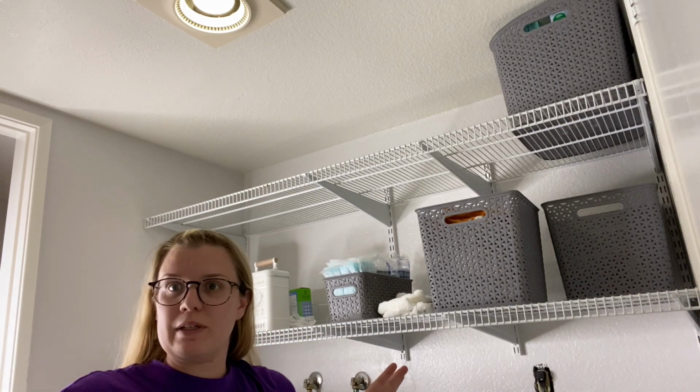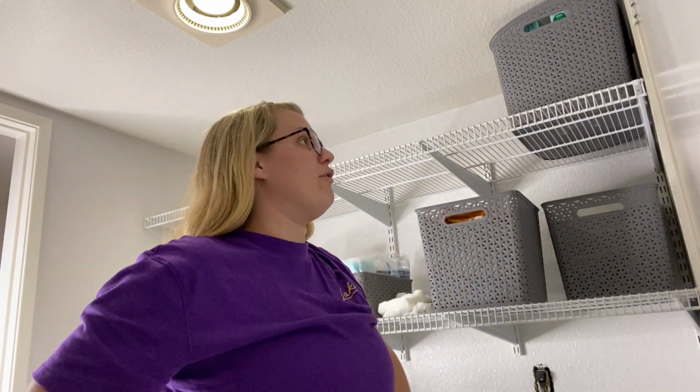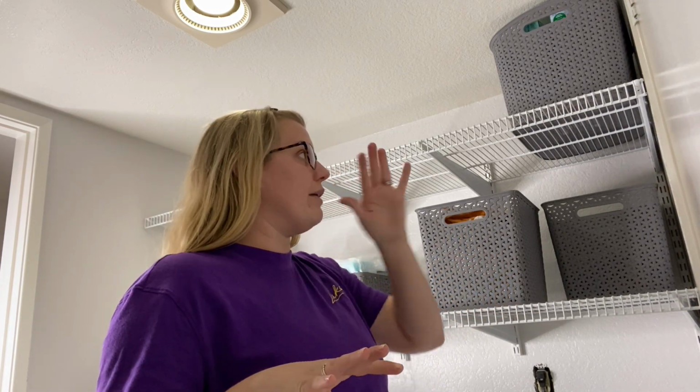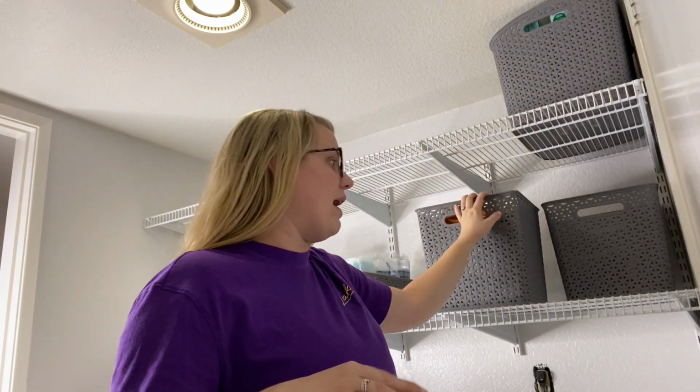I'm doing this a little backwards. I wouldn't necessarily recommend this, but for the season that I am in life right now, it's very much a trial and error thing. Normally I would recommend measuring out your shelves, measuring out all of the bins that you have, looking at your inventory, deciding what you need in bins. I kind of did that. I just severely underestimated what I wanted to be in bins. So I'm gonna get a few more and then we'll keep going from here.